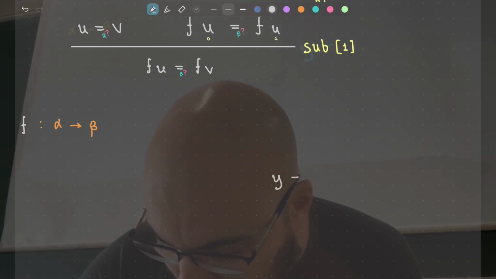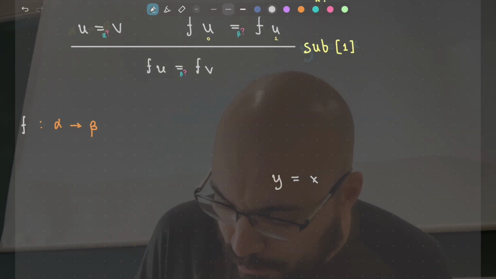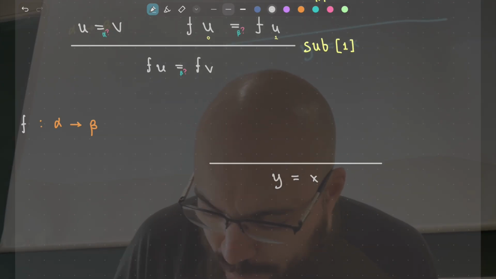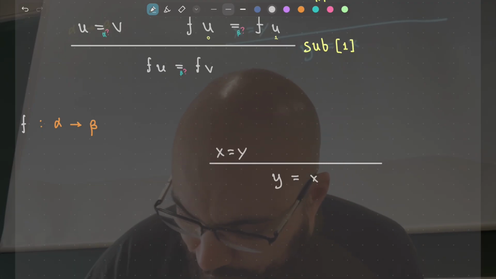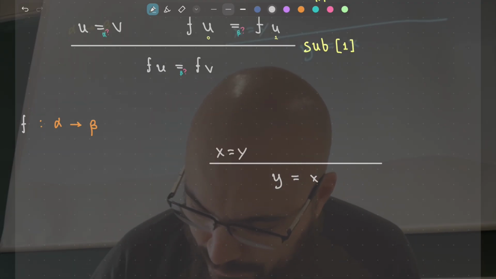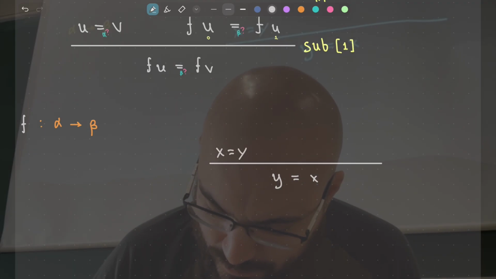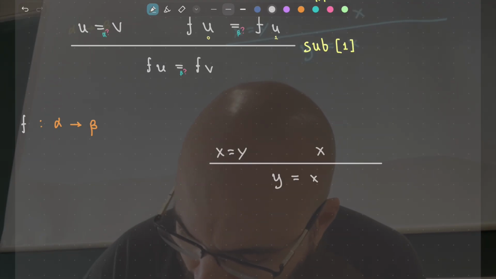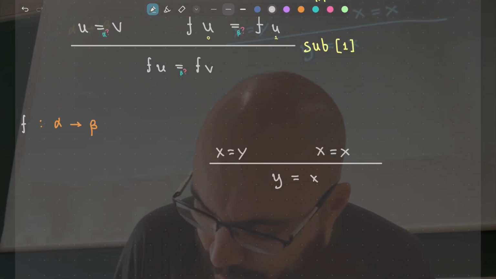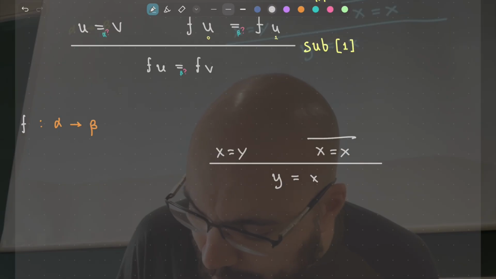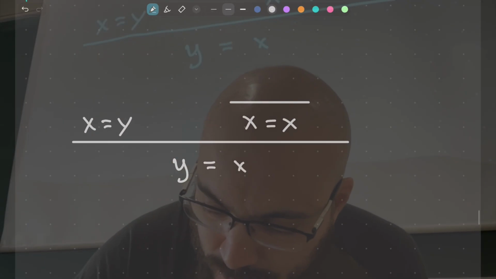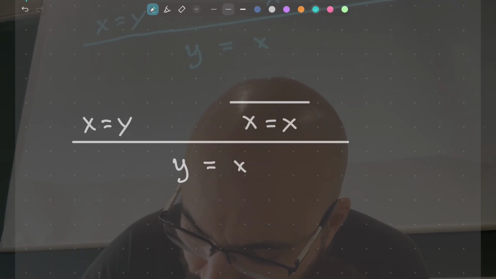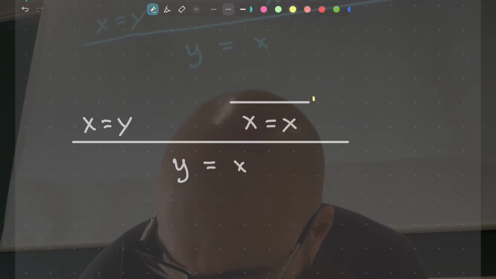y is equal to x, and this was inferred by using that x is equal to y, and what else? x is equal to x, and this was inferred by reflexivity.